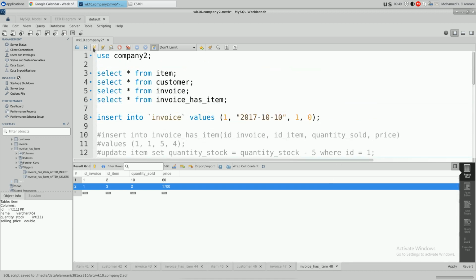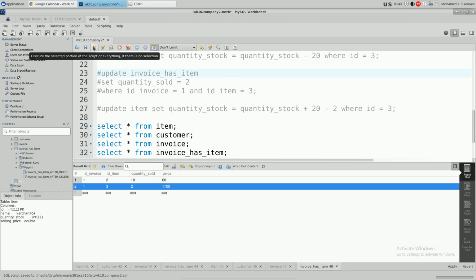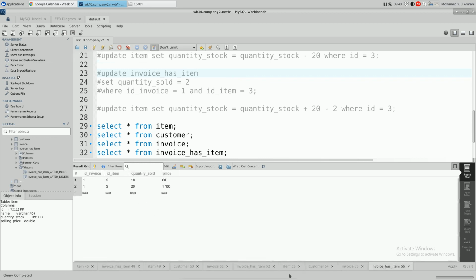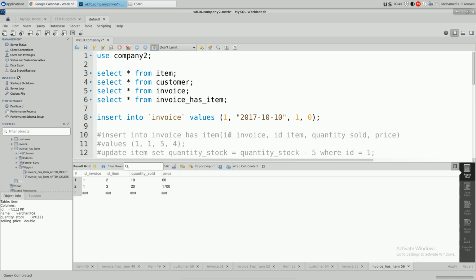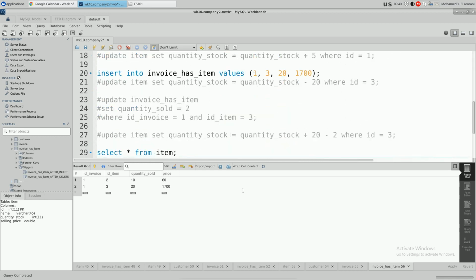And let's run everything. Before running, I would like to have it without these updates so I can see everything. Let's run. So now this is what I have. It's after selling 20. I'm just surprised that there are more than 2.